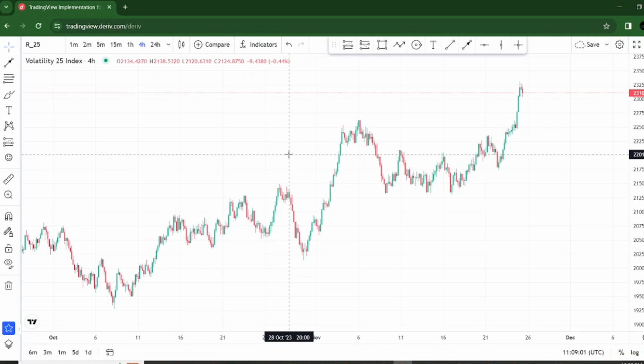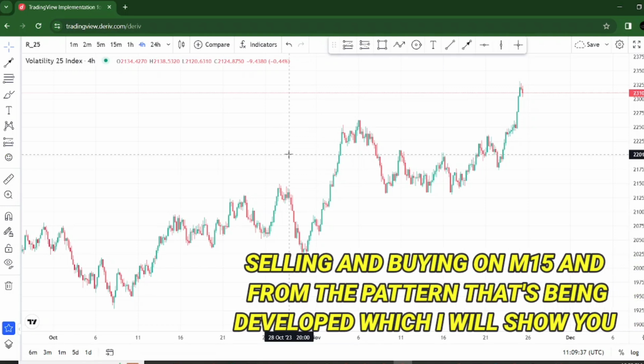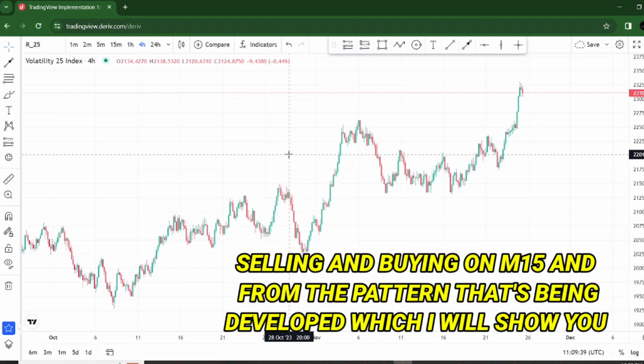Before we continue, let's scale into the market. Okay, I'm monitoring this trade on my PC on TradingView. And lest I forget, I told you guys, if you need me to show you how to customize your layout on TradingView, Deriv, that is synthetic indices, you let me know. I do that kind of video so that you guys will know how to do that. I know a lot of you know it already, but some of you still need to know that, right? So I'm monitoring this particular pair. This is Volatility 25, and I'm just going to take a few trades, switch to my phone now, and then I'll take a few trades and we'll continue, right?